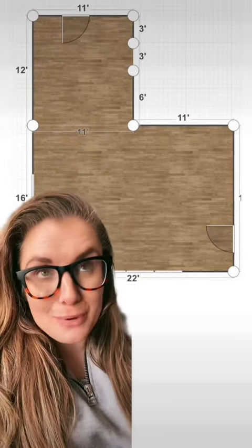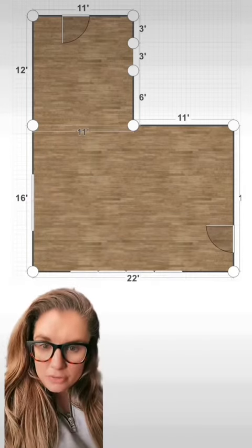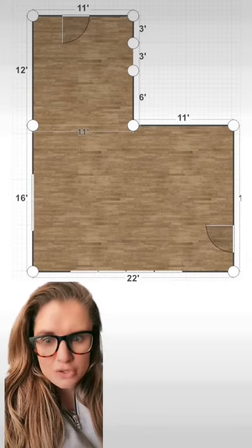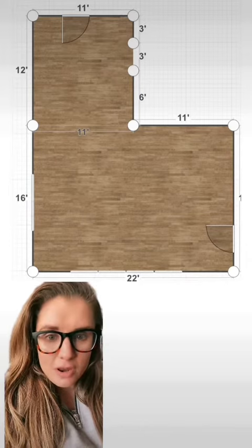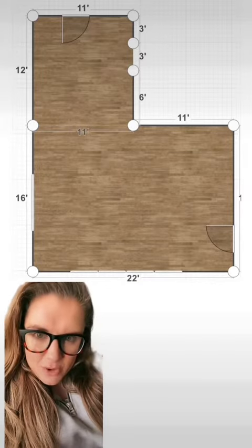The first thing I did was figure out exactly what the space looks like with nothing in it - the floor plan. Notice that directly above on both of those walls are a lot of windows, which was a concern for her, and then there is a door on the far right side of the living space. I've come up with two options for the floor plan.